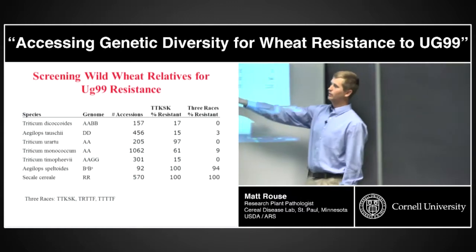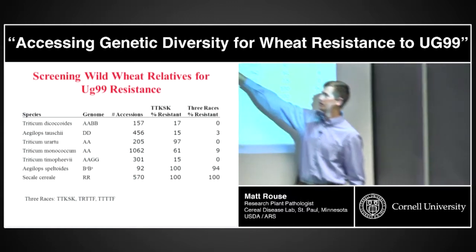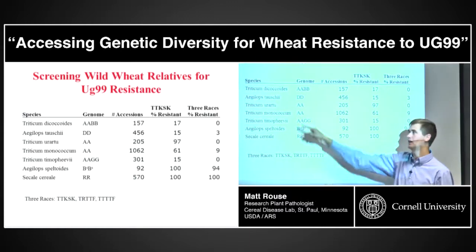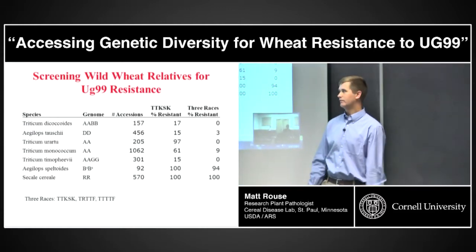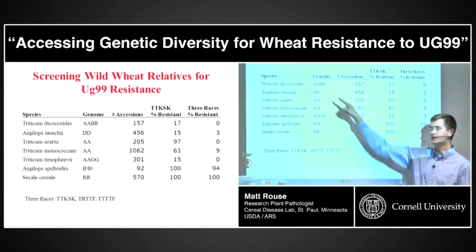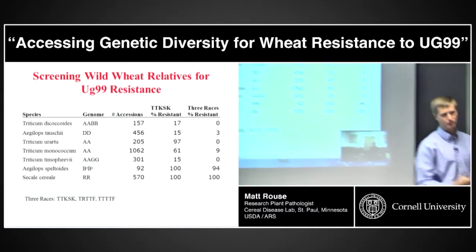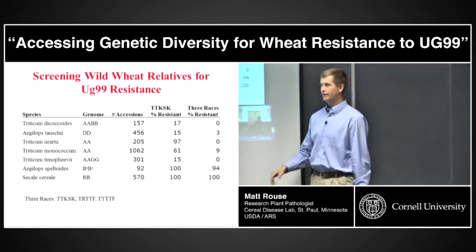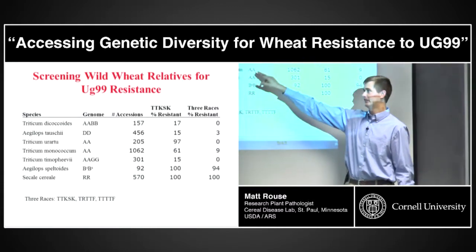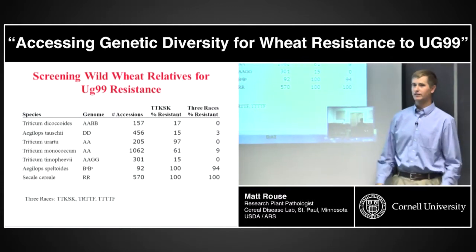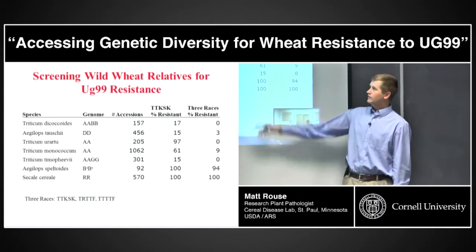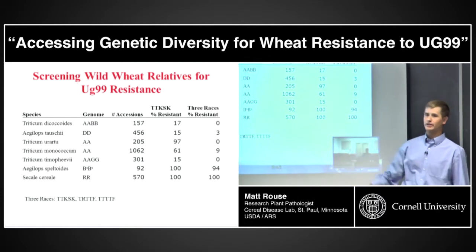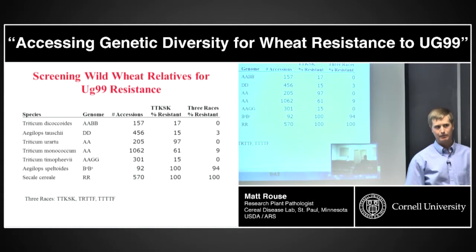And so for Triticum dicoccoides, Tauschii, Urartu, and monococcum, these are considered in the primary gene pool because they have genomes that are very compatible with the A, B, and D genomes of wheat, and those genes can be moved in very easily. And down at the bottom are more distantly related species that are more difficult to bring the genes in. In this column are the number of accessions that are in the USDA germplasm bank in Aberdeen.